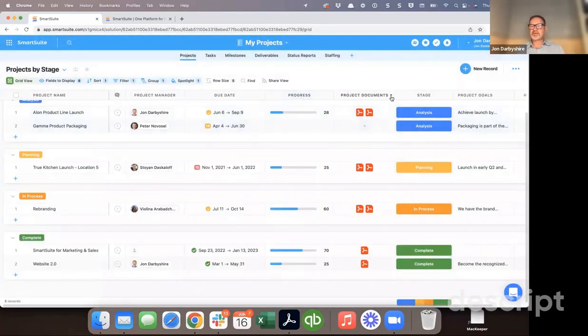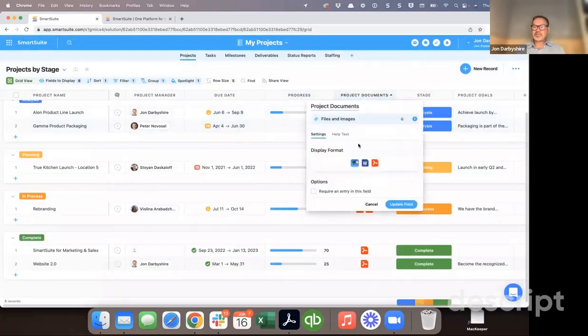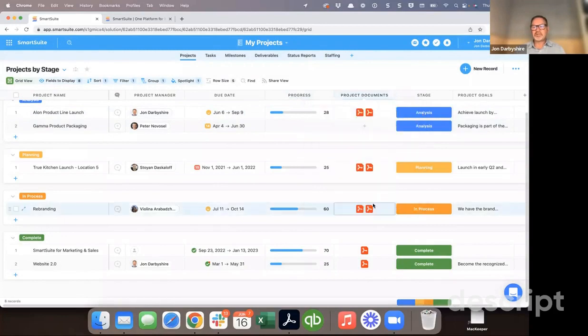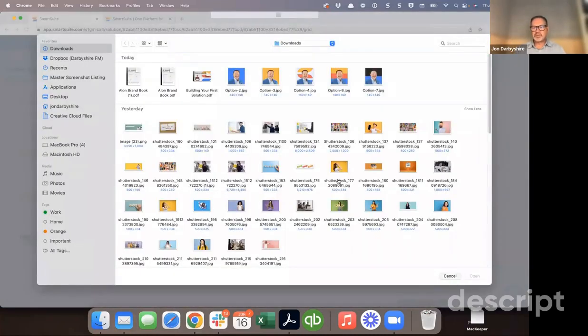The document field type just allows you to enter a series of documents. It's pretty simple. Basically just turn it on, and then we do all the magic behind the scenes. In this case, I don't have a document, so I'm going to click add new right from the grid. Let me go back one and show you here.